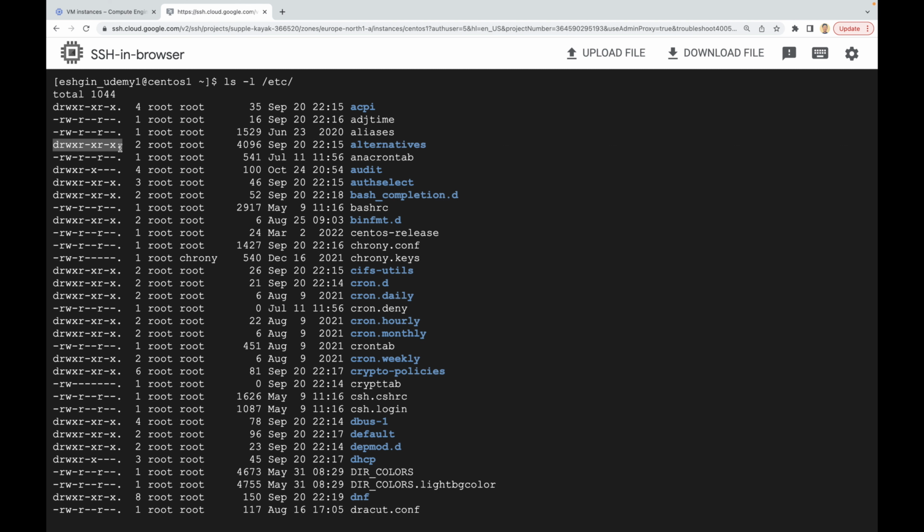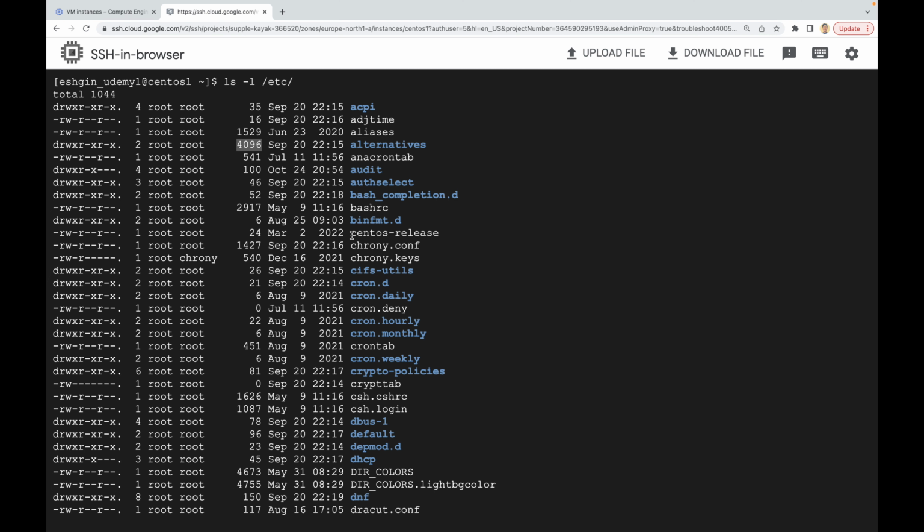These are called permissions, but we are going to learn them in the future. Here you can also see the size of the alternatives directory. Right now it is 4096 bytes, but you can also use another option, which is the h option. Using this option, you can display all the files in a more human readable format.